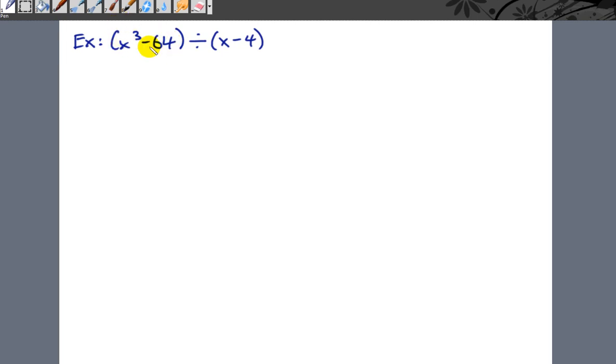Okay, so anytime we run into a situation like this, we need to put leading zeros in front of certain terms, whatever is 1 degree less, like the cube. Let me just go ahead and show you what I mean by that. So if we start off with x cubed, then next would be 0x squared. So the next term would be 1 degree less. And then we have 0x raised to the first, or in other words, it's a 0x. And we're going to subtract 64. Okay, we're going to divide this by x minus 4.